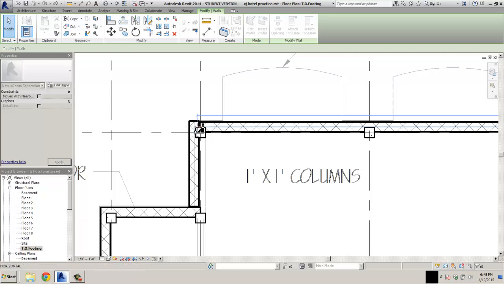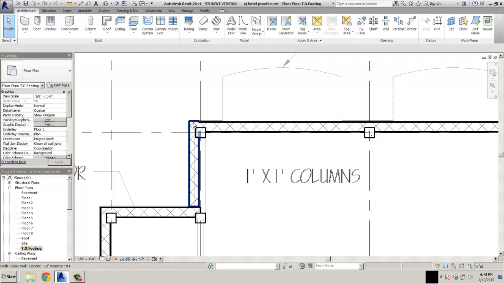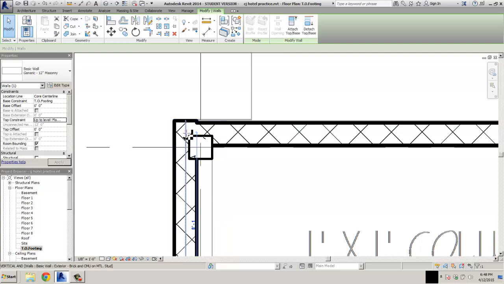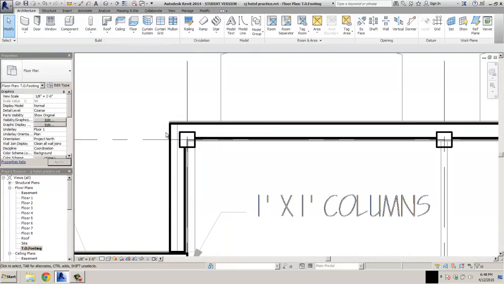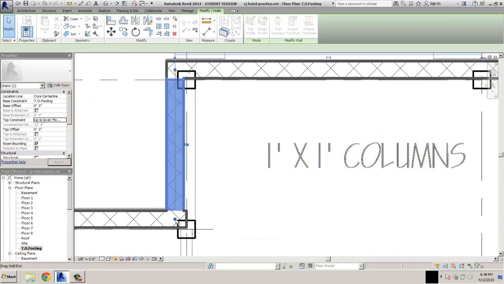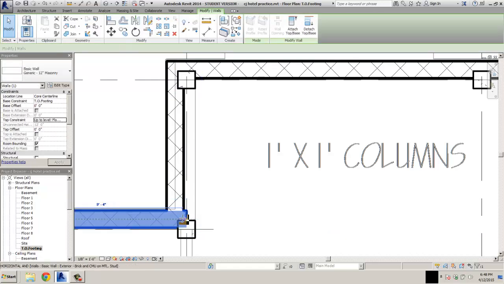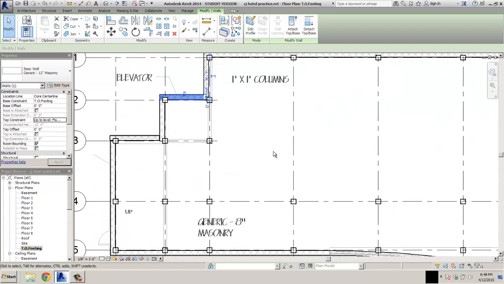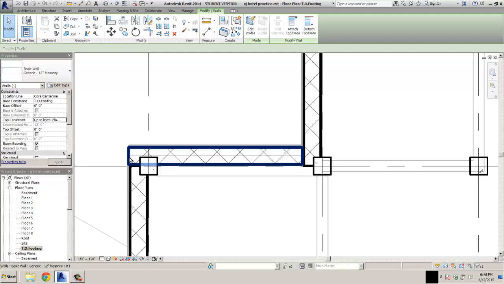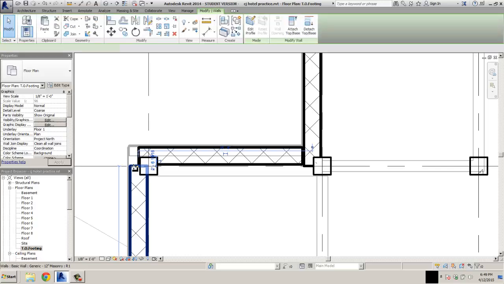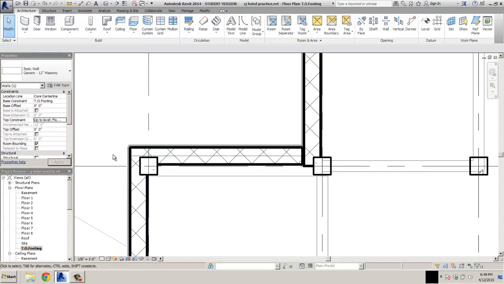I'll just select these and drag them over to the center line so these will heal up a little bit. There we go. When the center lines touch, they kind of heal themselves. So this one needs to come back just till it meets that one. There we go. I think everything else was pretty well. No, this one is. Bring that one back. Bring this one up. There we go.